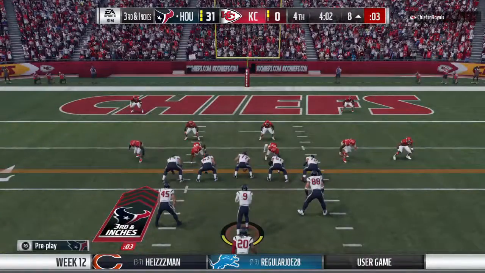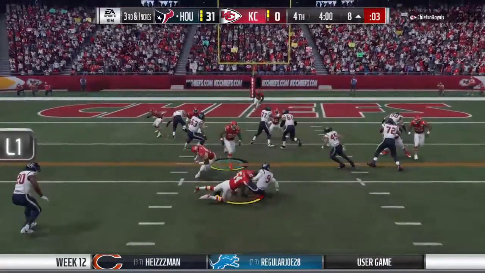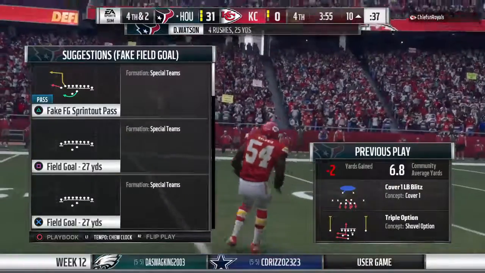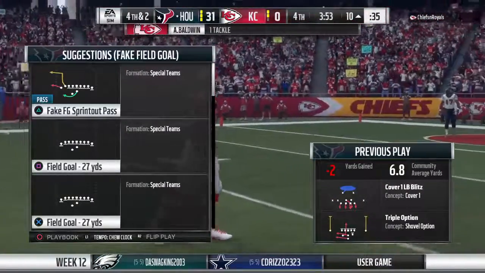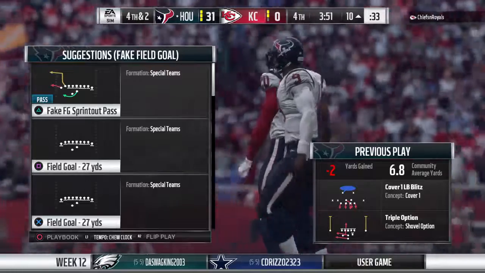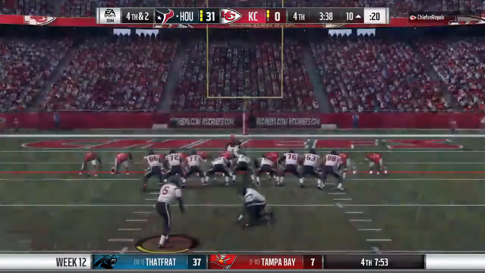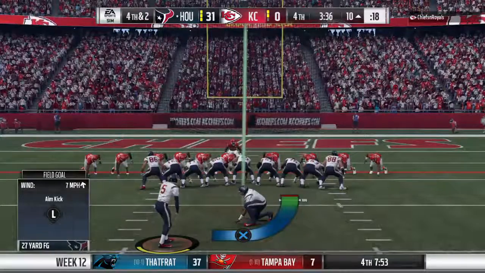The play clock's running down. Watson now going to run the option right. And not only will he not get the few inches he needs, he's going to go backwards. Call it a loss of 2 on the play. And that's going to make it fourth down. So out comes the field goal team now for the second time here today.